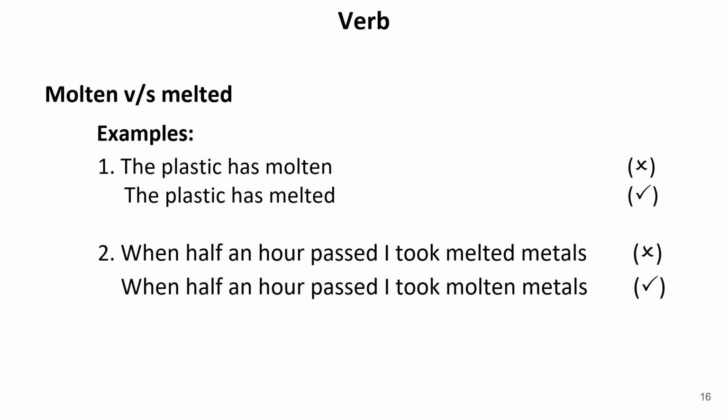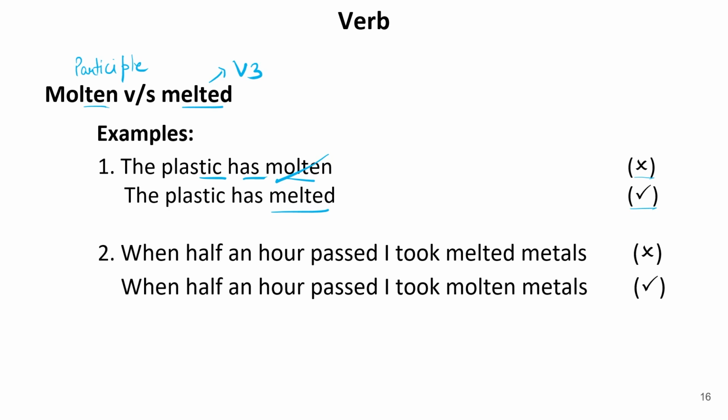So if we see the sentence here, we have the words molten versus melted. Now melted is verb third form. It means this word behaves like a verb only, whereas molten is a participle. It means if I qualify a noun using this word, I will have to write molten. Now let us see the sentences. The plastic has molten. Now the plastic has reduced, or it has converted into liquid form. So molten is incorrect. It will be melted because I need a verb. So this will be the correct sentence, whereas the above sentence is incorrect.